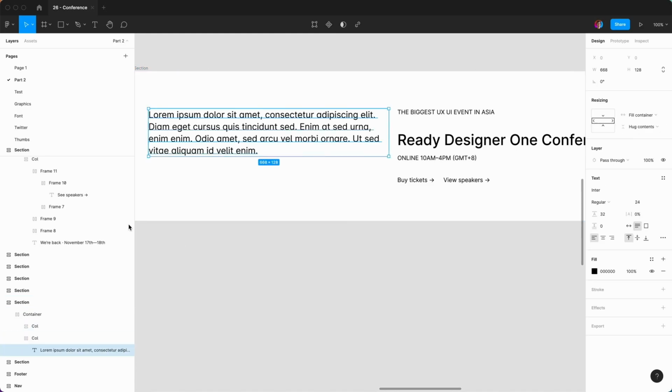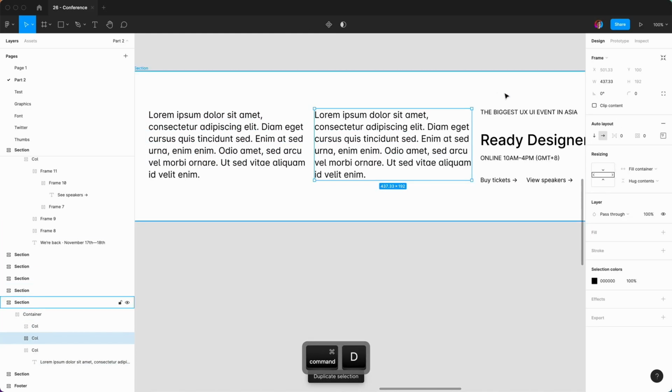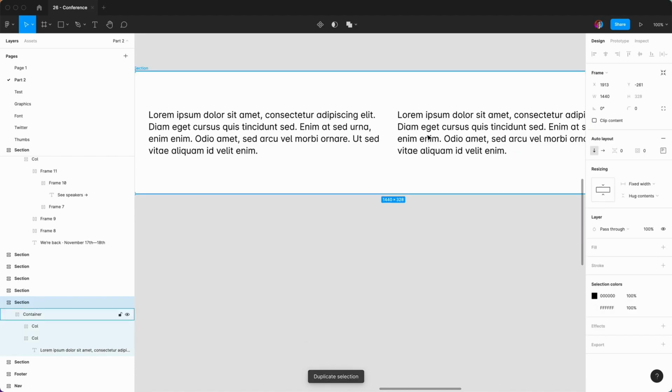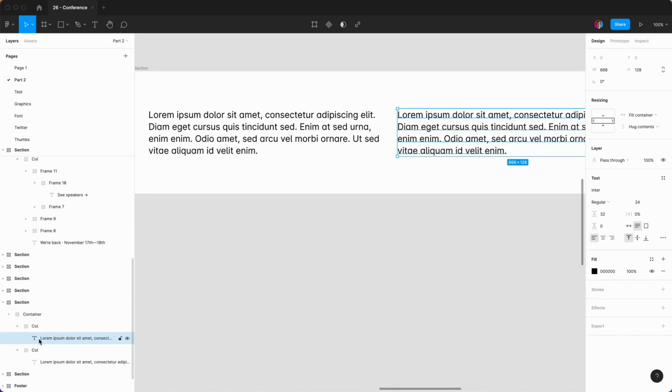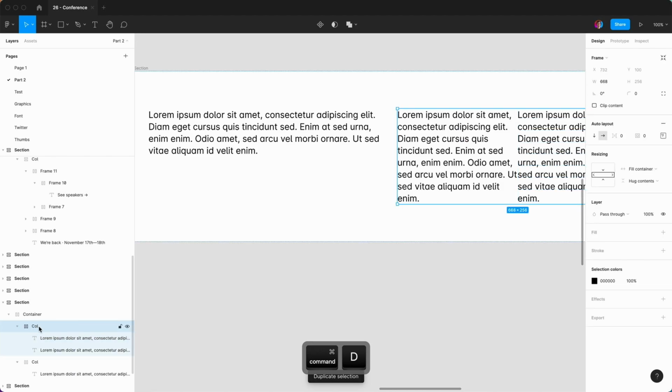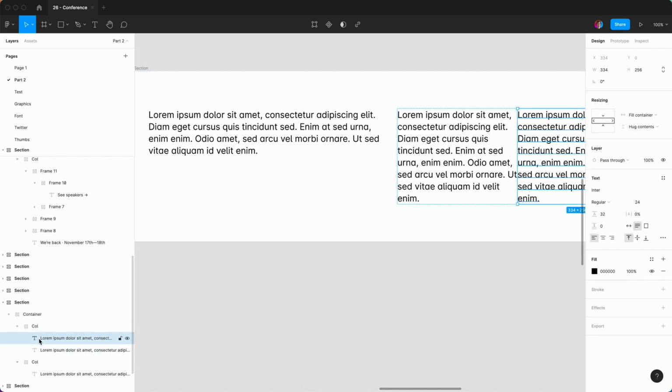And I'm going to Command D that one, delete this one. And in here, I'm actually going to Command D and let's have a think. So here, I'm going to change one of these to a heading. So I'm going to say semi-bold. I'm going to say, let's go up to 32, or let's say 40.